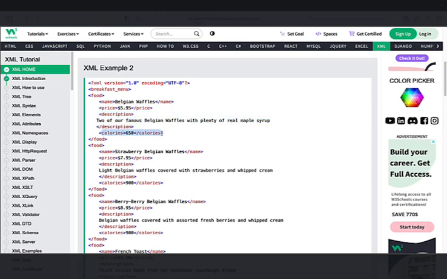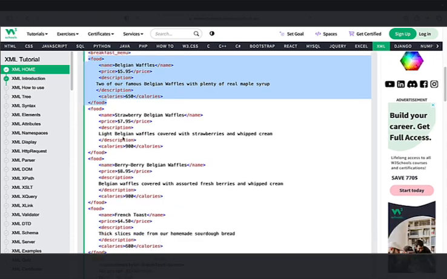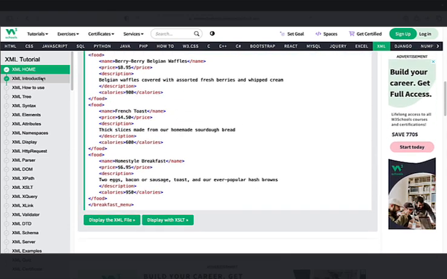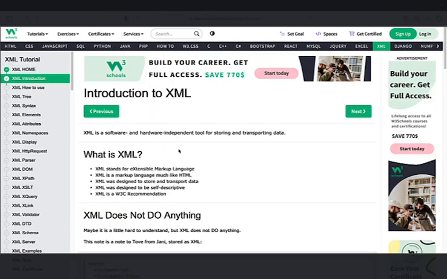And how many calories this food is supposed to have, I have defined. So this becomes my own custom way of storing data in the system, which then can be read by humans as easily as machines as well. Okay, so this is whole basic XML for us. Now let's begin and understand a little bit more in depth of an XML.